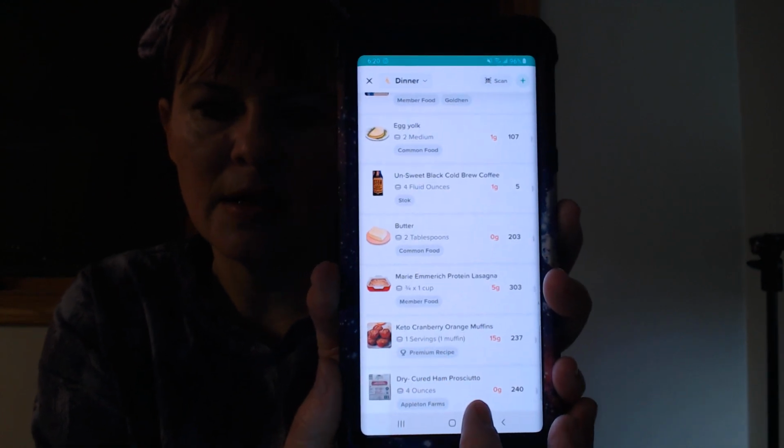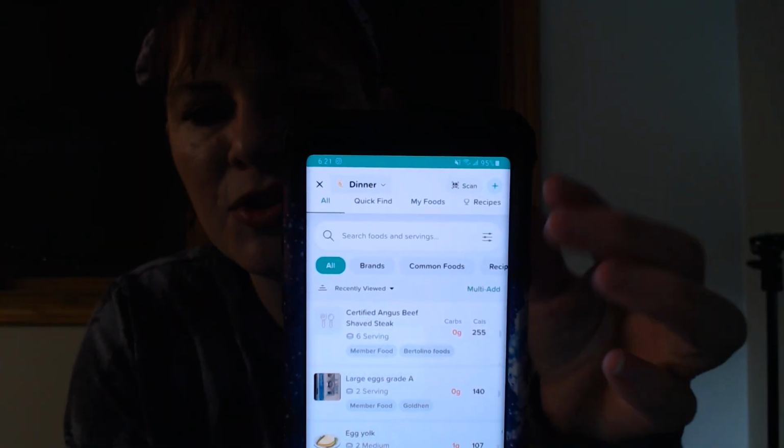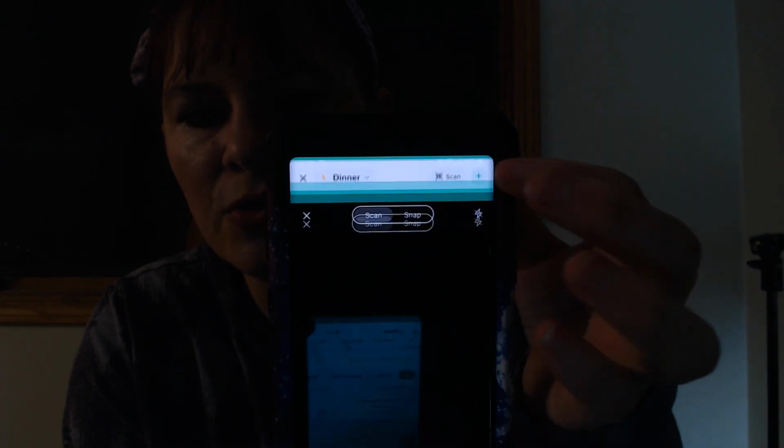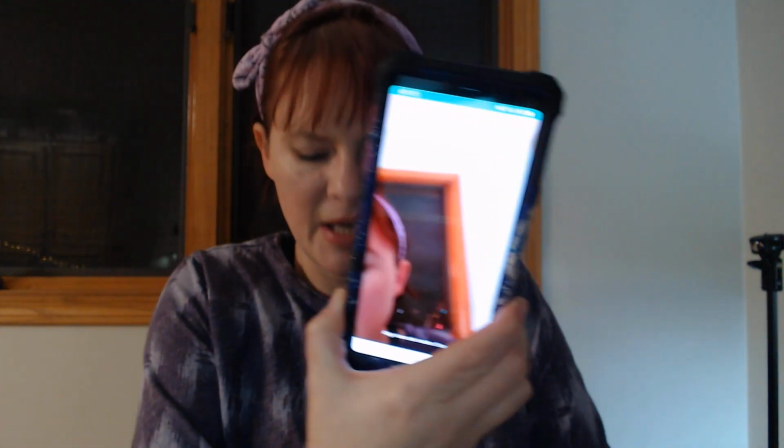And then I had 6 slices of bacon. Now my bacon is already in here, but let's say I didn't want to scroll back and get it. Okay, so let's say that I hadn't had this food before, or I just didn't feel like scrolling back through. If it is something you bought from the store, you can hit the scan, and it's going to bring up basically a camera.